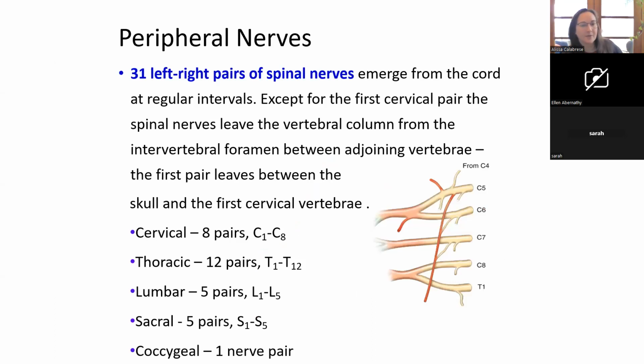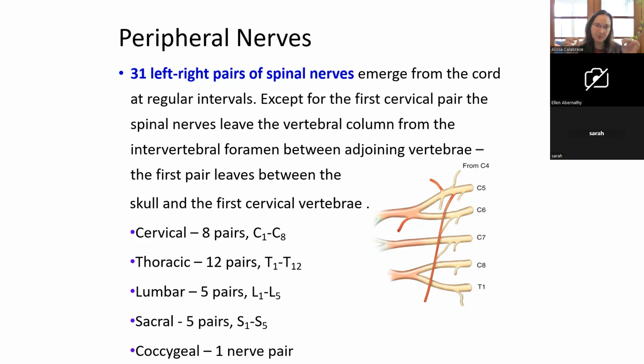Alrighty. So we've got then these nerves that are branching off of the brain, branching off of the spinal cord. We've got a bunch of different categories of nerves. Well, really just, I guess, two. We can subdivide your peripheral nerves into being cranial nerves or spinal nerves. Cranial nerves branch off of the brain. Spinal nerves branch off of the spinal cord, right?